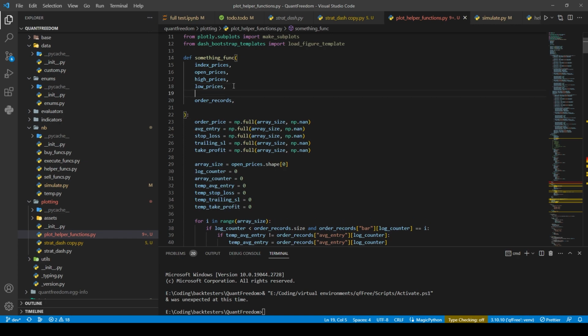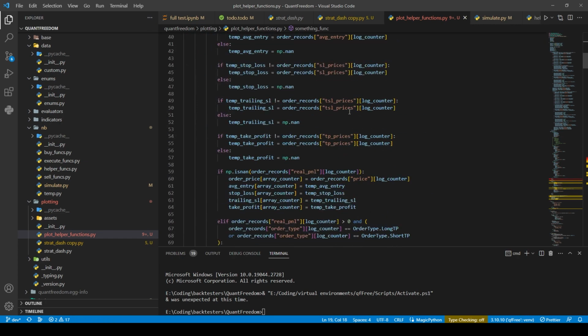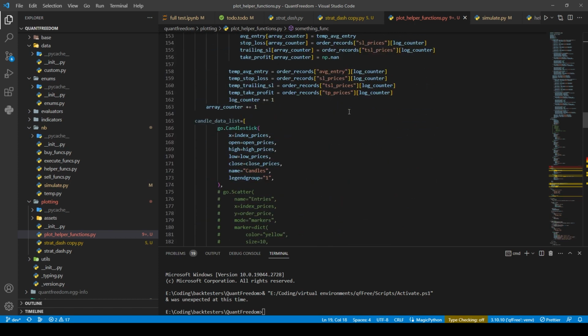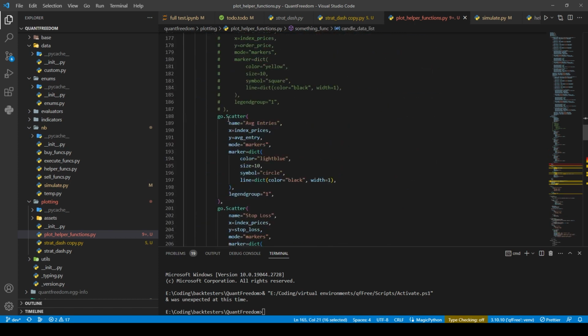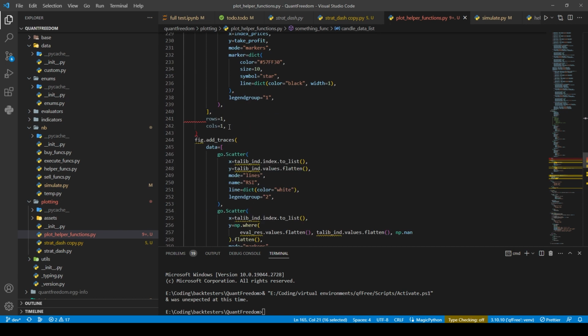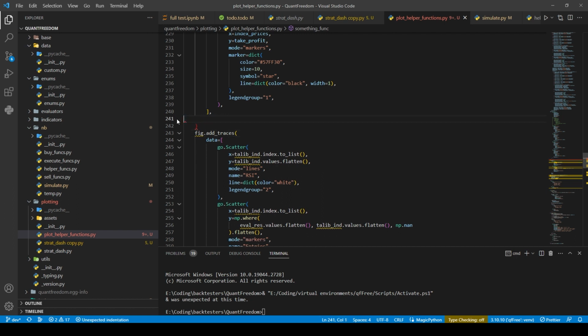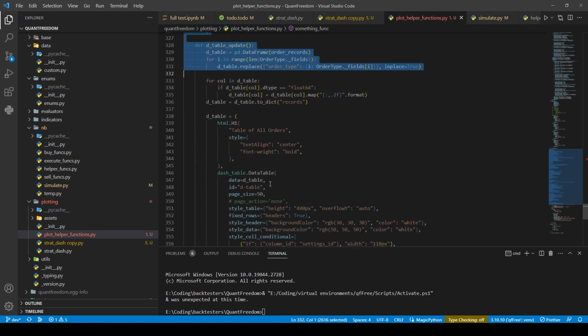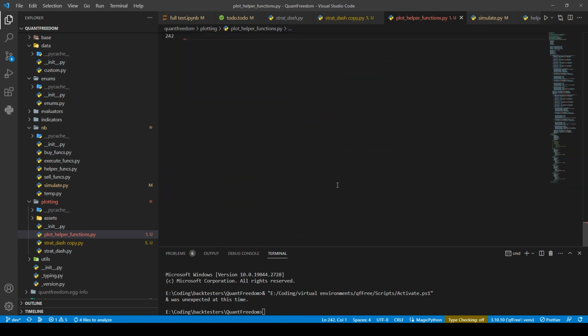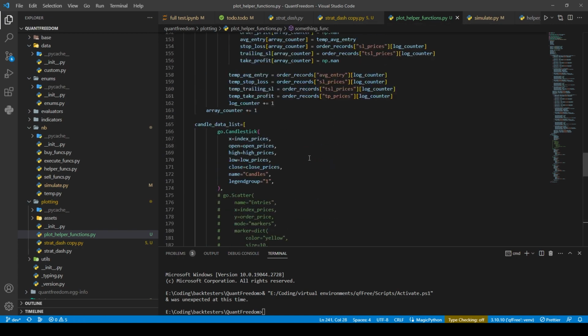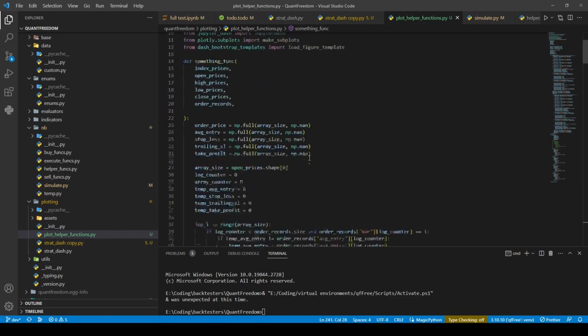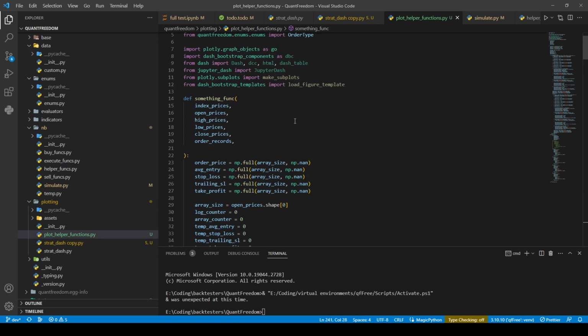Open, high, low. Those. Oof. I have no idea what the name of that function is going to be.